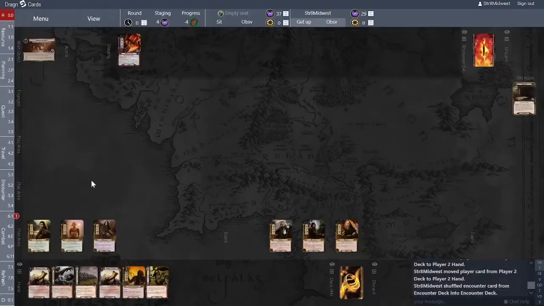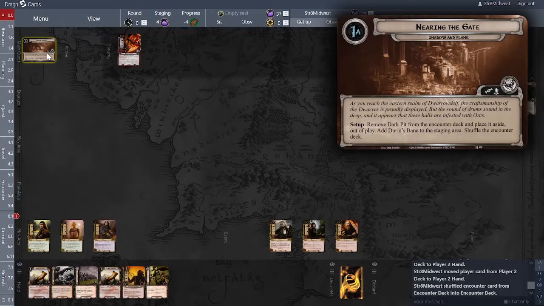We'll shuffle there. Okay. As you reach the eastern realm of Dwarrowdelf, the craftsmanship of the dwarves is proudly displayed with the sound of the drums in the deep, and it appears that these halls are infested with orcs. This is nearing the gate.